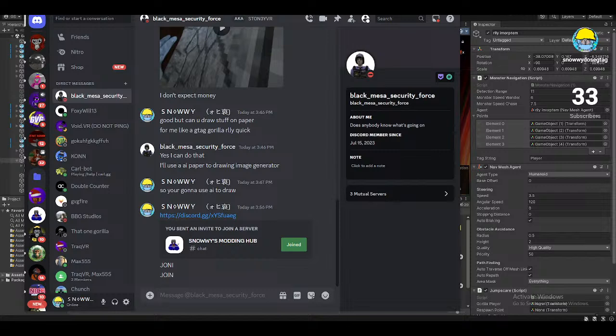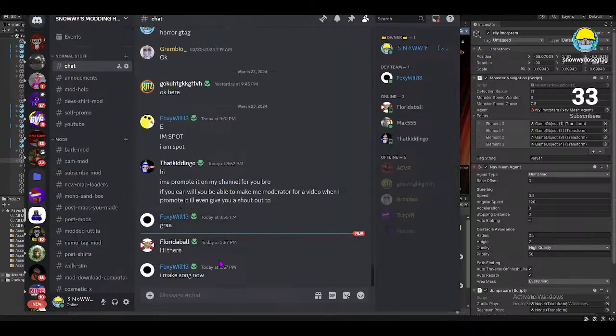Join the server. Carl, the NPC. What do you mean? Hi there, Florida Ball.